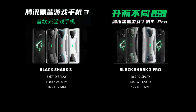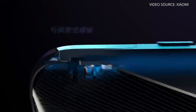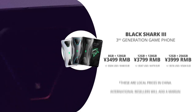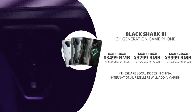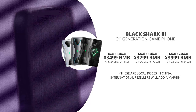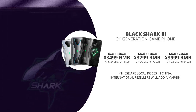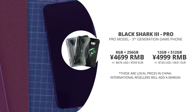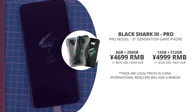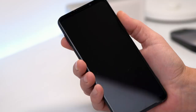There's also a Pro version of the Black Shark 3 which has a 5,000 milliamp hour battery, a larger 10.7-inch display, and very cool side buttons for gaming that mechanically pop out, though it comes at quite a large price. The standard Black Shark 3 launched in China starting at 3,499 RMB (around $500 USD or €450) up to 4,000 RMB for the 12GB/256GB model (around $575 USD or €517). The Pro model starts at 4,699 RMB and goes up to around 5,000 RMB for the 12GB model, which is around $720 USD or €650.